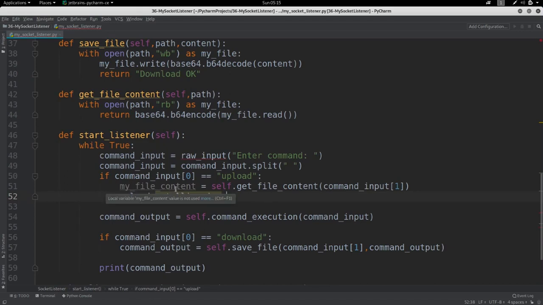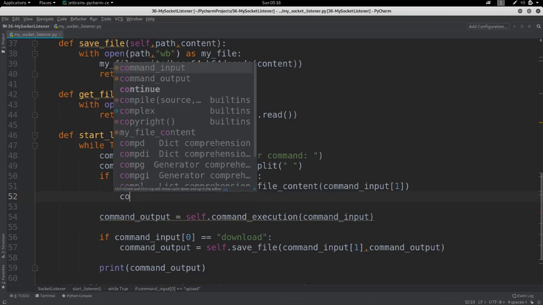And the third element will be the content itself this time. So even though our user says upload metallica.jpg, we need to send the content with the command this time. So that's why I'm doing this before I'm sending the command input.